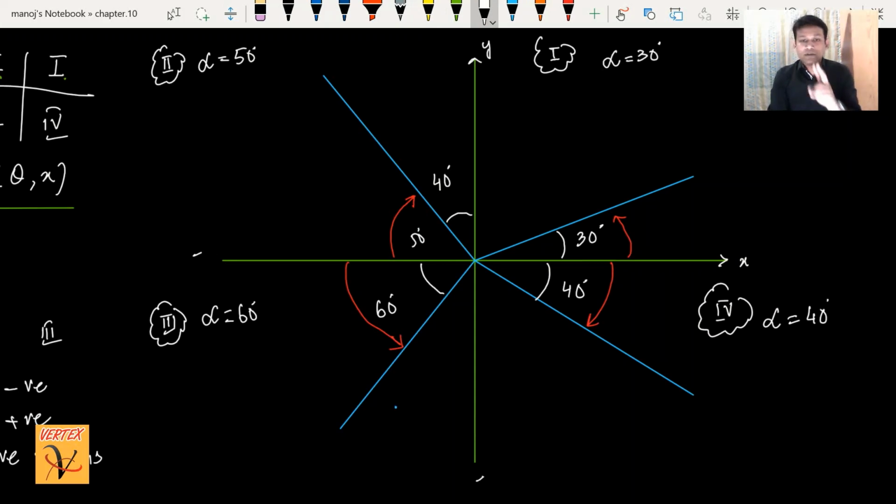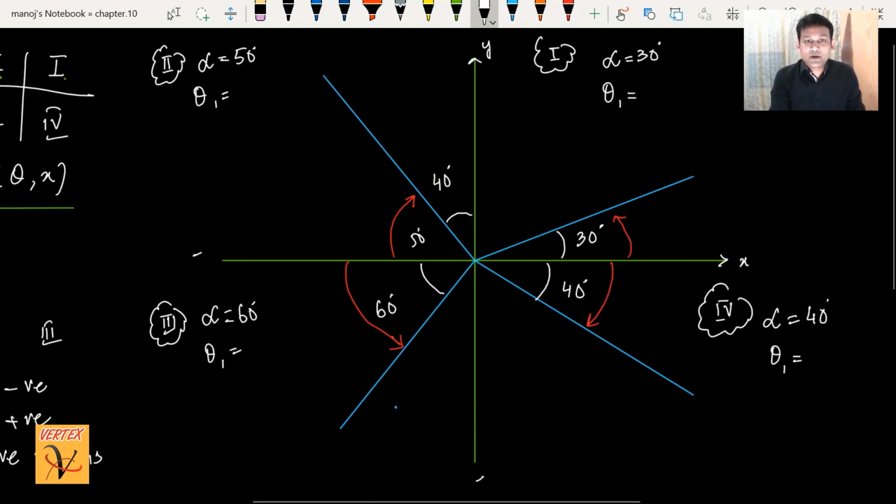Okay, there are two possibilities of general angle here in the first quadrant, because I can move clockwise and I can move anti-clockwise. So first of all, I'm moving anti-clockwise. I'm writing this theta 1 is anti-clockwise, here theta 1 is anti-clockwise, and here theta 1 is anti-clockwise. This is a very important example we can use. Theta 1 for the first quadrant, when I move anti-clockwise, is always from the positive x-axis, not the nearest x-axis. This positive x-axis.